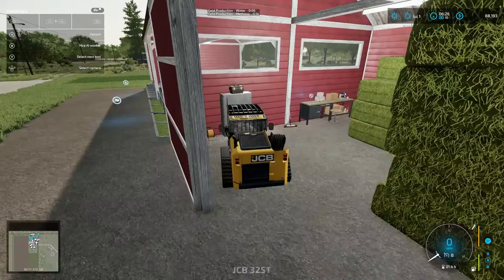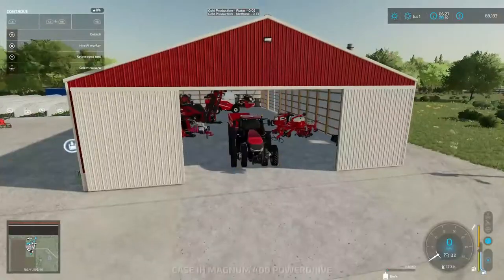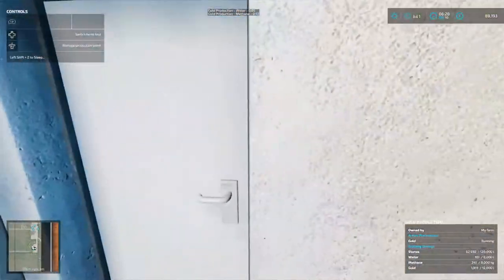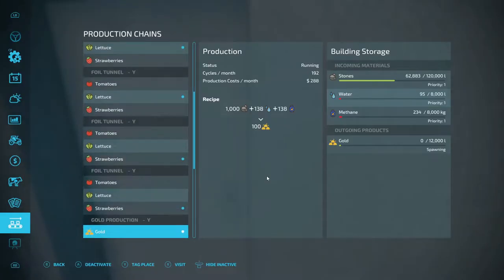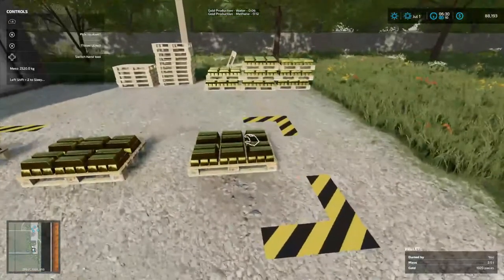We're going to go, we need this truck. And I should have another tractor somewhere. Yeah, right here. Let's see what this... All right, we're out of water and methane. So this thing stopped. Now look how much gold we got, folks.